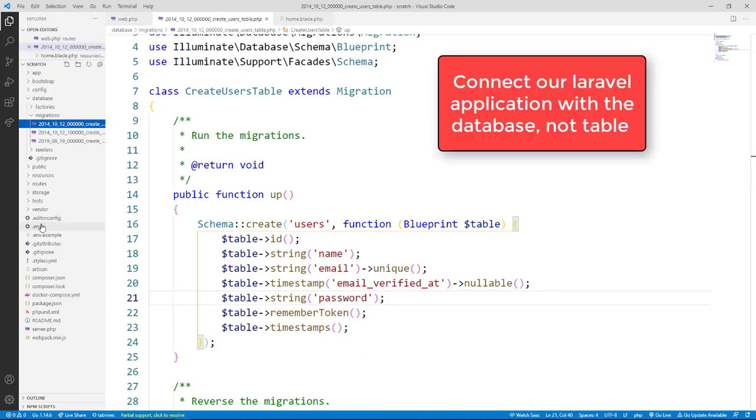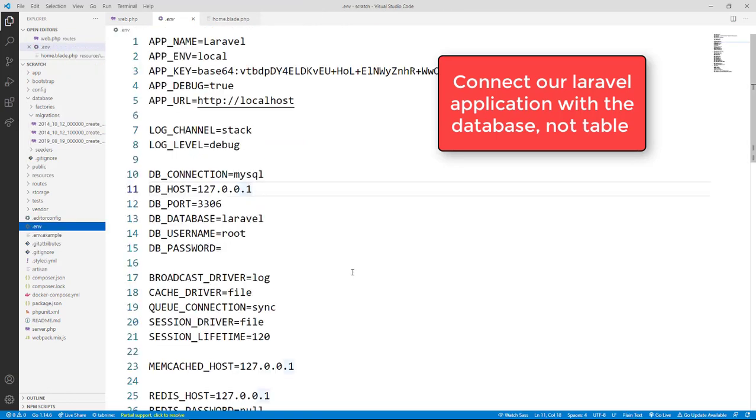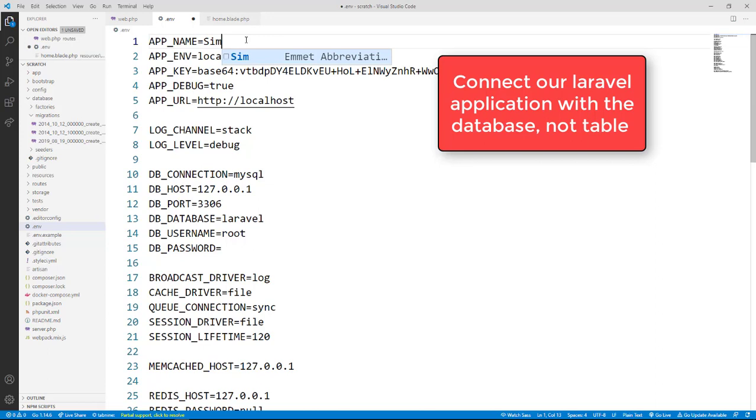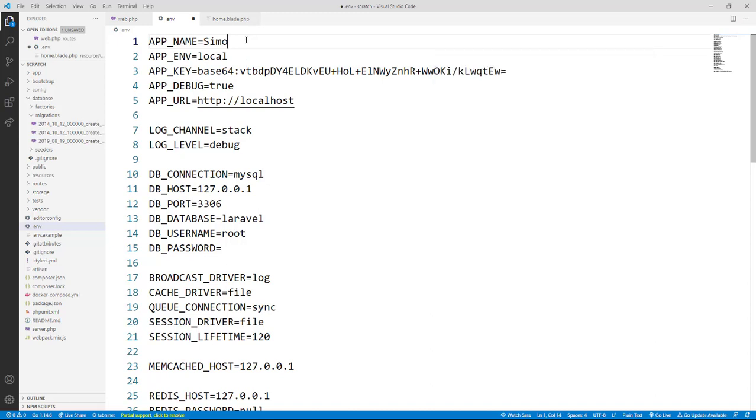Okay, so if you just go to the .env file, you can see a bunch of things here. These are like settings. So application name, you can just change the name of the application, and you can just call it blog like that.